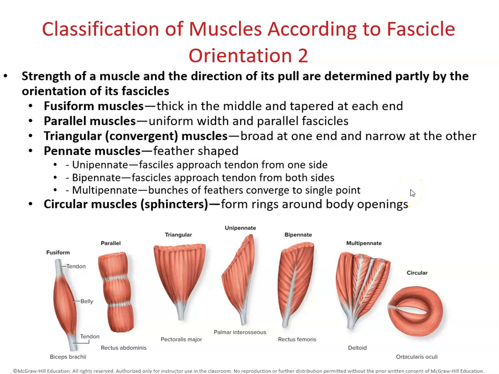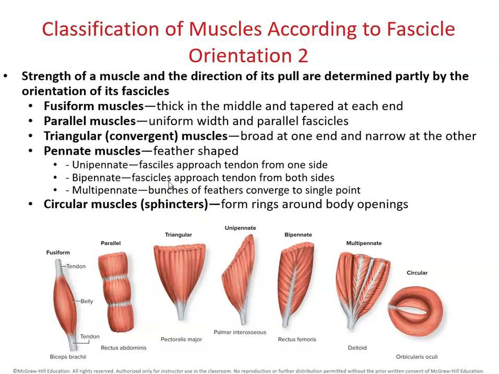Okay, shapes of muscles. We can classify muscles by their shapes. Fusiform muscles, we've seen fusiform cells, right? Fusiform muscles are narrow at the ends, tapering at the ends, and bulging in the middle. Parallel are just what they sound like. The muscle fibers run parallel to each other with approximately equal width between fibers at each end. Triangular, so kind of a fan shape going on here, and they come together kind of symmetrically at one tapered end.